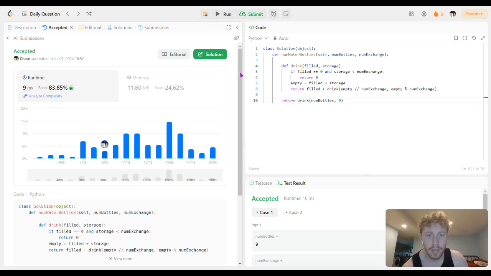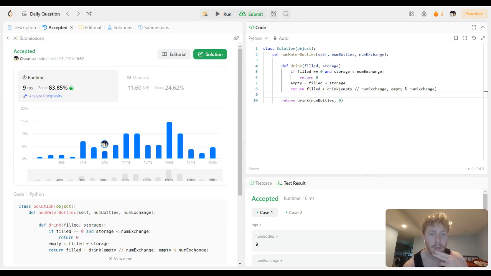Great runtime, pretty decent memory. Now, the way I did it, you don't need to save empty here, but it makes it a little more readable for you guys. Obviously, like I said, you could do it iteratively to solve this problem, but since this is what in math is called a sequential problem, you can just plug in a simple formula and there is no recursion or iteration needed. I saw that in one of the solutions after I finished this.